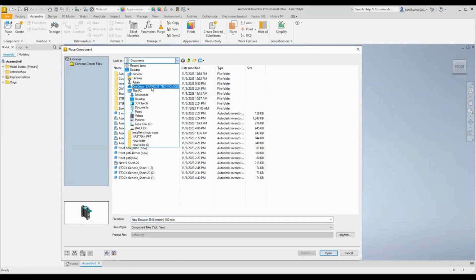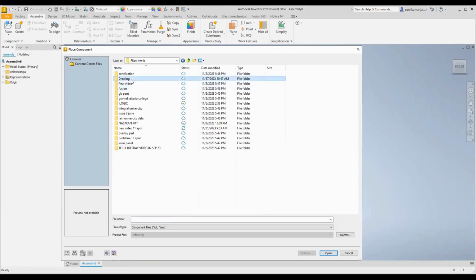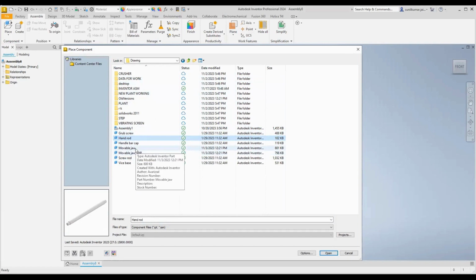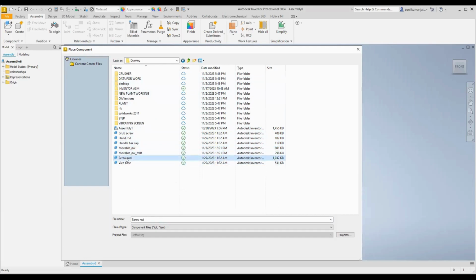Go to the OneDrive attachment drawing, and here we have the components of a pipe vise assembly. I will show you a basic assembly of the pipe vise machine. There are a number of parts related to the pipe vise assembly.